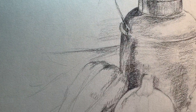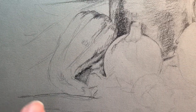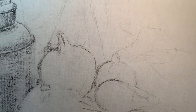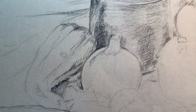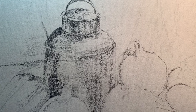Lastly, as I said in our class time, you're going to let things just fade away on the edges. That does not apply to your squash or your pumpkins, but on the cloth, you don't have to put every single little detail in there. So you can pick and choose how much of that you want to have in there. So I'm already beginning to let that fade away, and I know that I'll let it fade away at the top and the bottom. So this is the end of the first video, and there will be more coming.